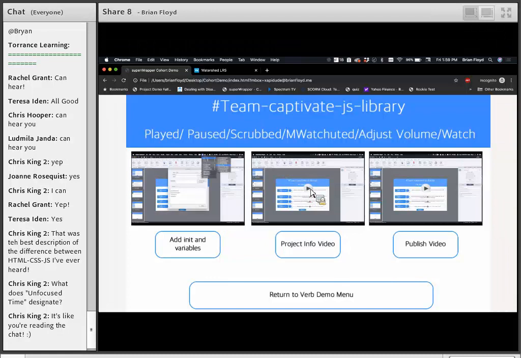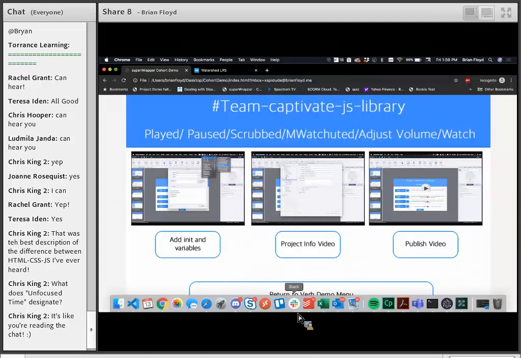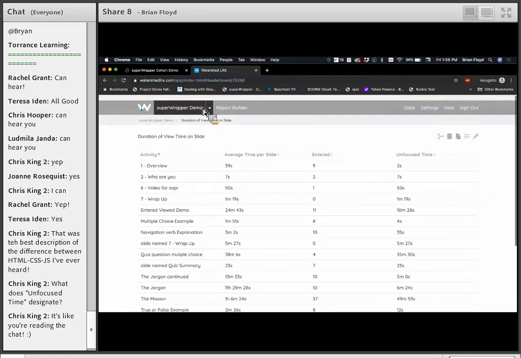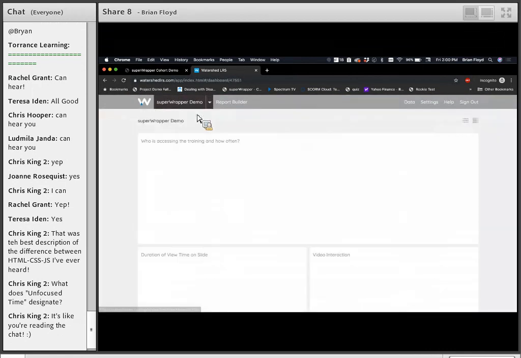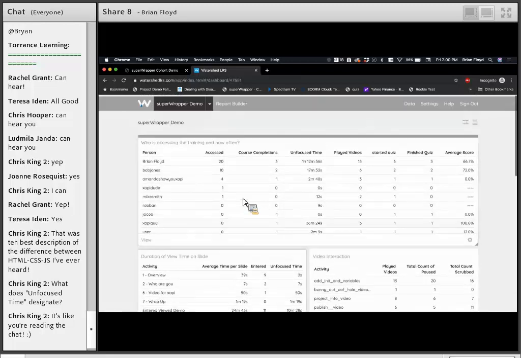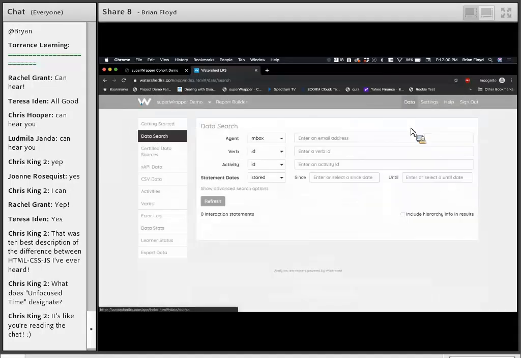And then let's do the same thing over here. We'll just let this one play. Maybe here I'm going to mute and unmute and pause. So what does this look like coming into the LRS? So switching back again. So first let's look at the raw statements.